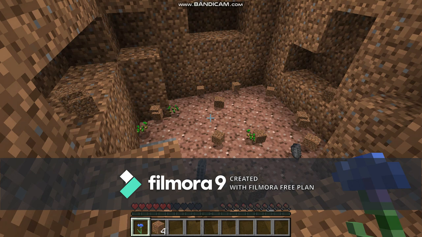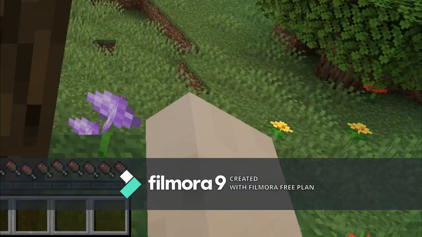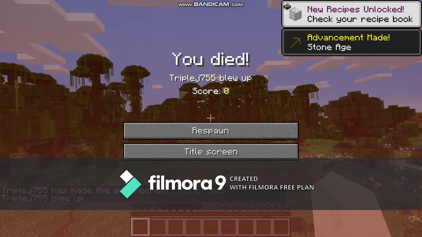Now, the foundation of every successful Minecraft world is getting wood. So let's cut down this tree right here with our apparently really strong fist. Knock down the tree. Don't be afraid. Okay, don't worry about that. Let's just collect wood so we can make a crafting table. That's not supposed to happen.